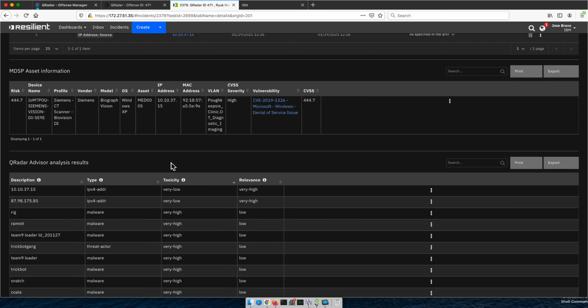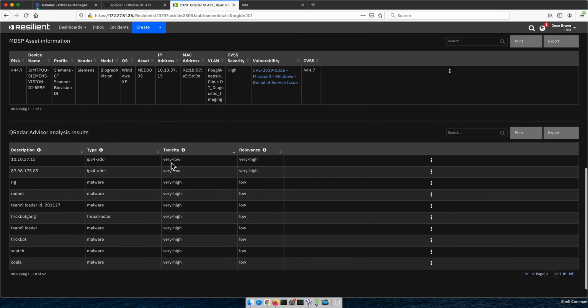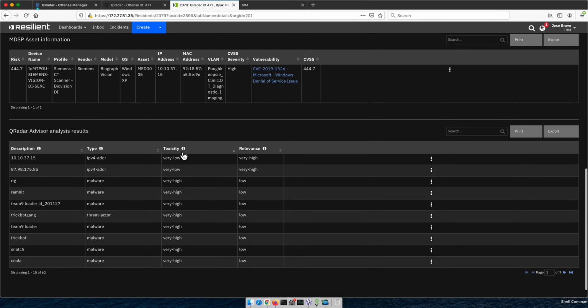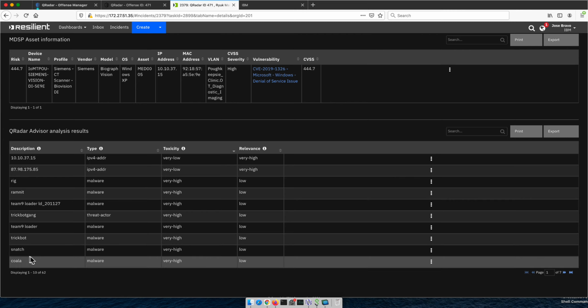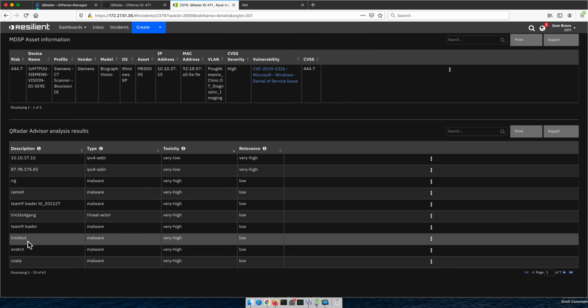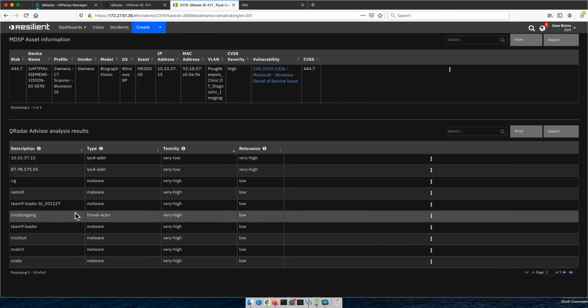All that data that we saw in blue there is actually put in here, and he can sort the elements by the toxicity level. As we see, Advisor also found Koala, TrickBot, Snatch, other variations that might be relevant in here.